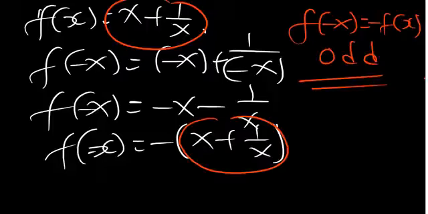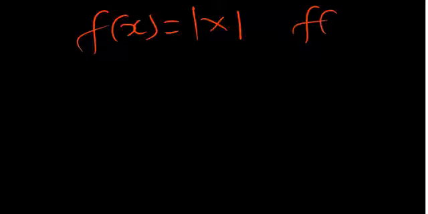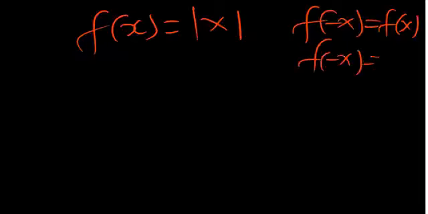As simple as that. So this is how you know to say this function is odd or even. Okay, now let's have the last example. Let's say we have f of x is equal to the modulus of x. Since we know that any value which is going to come out from here is going to be positive, if this is giving us this, then this is an even. If this is giving us negative f of x, then this is an odd function.